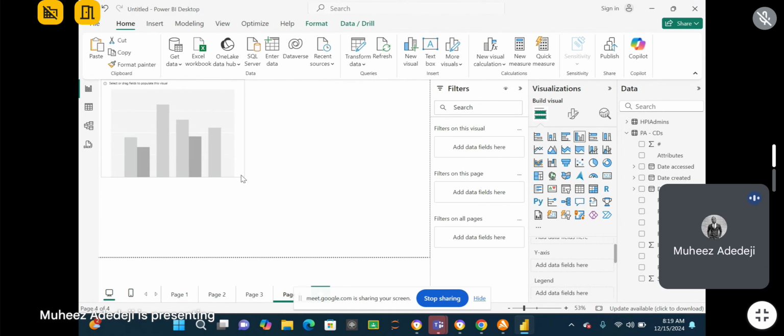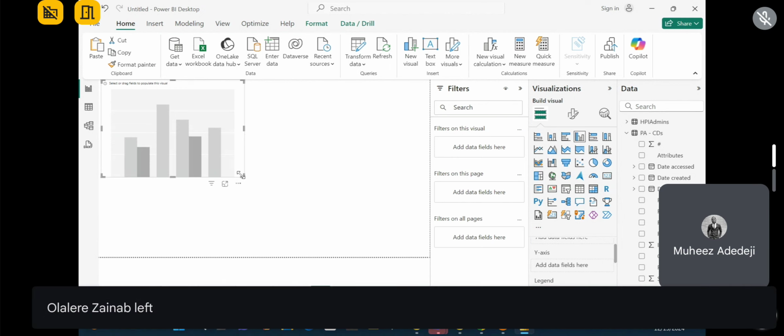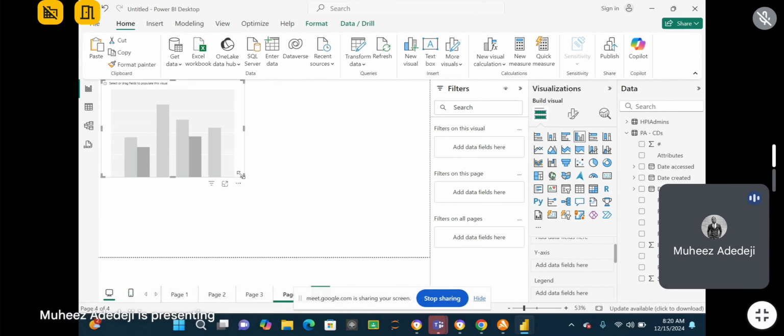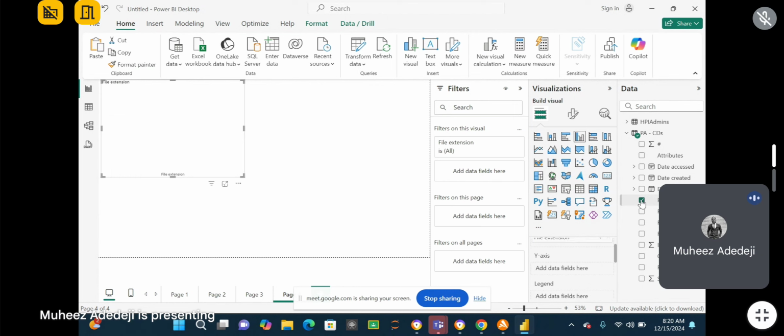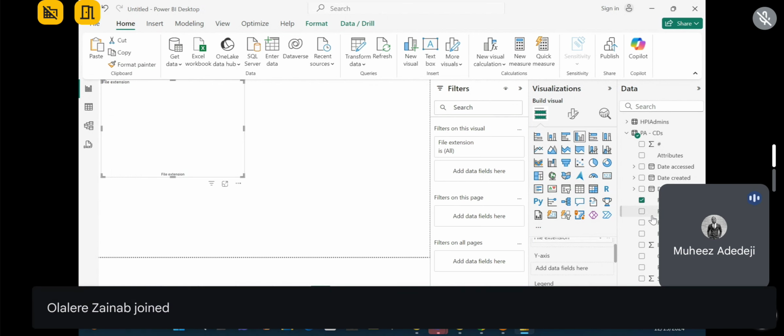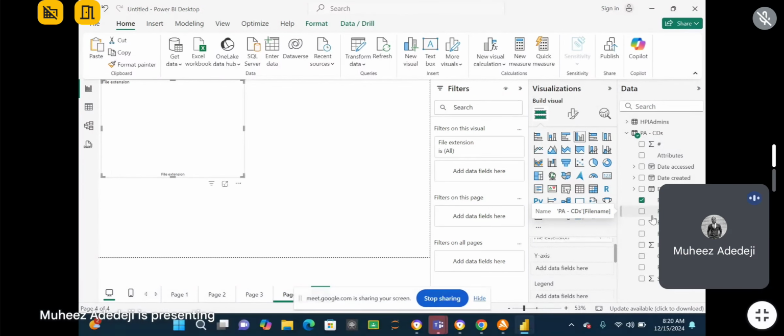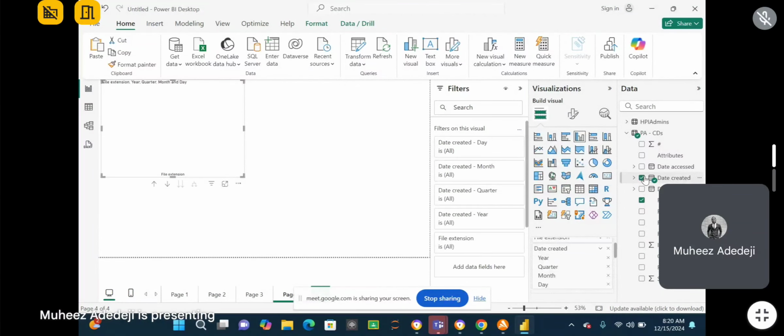I've clicked on it. So now I'm supposed to create a column chart showing the file extension. So then I click on file extension, then date created, and also the size field.